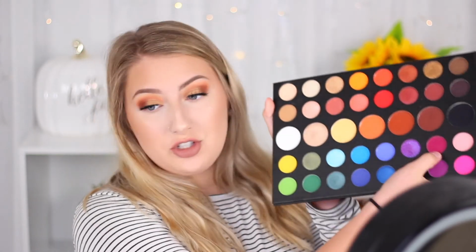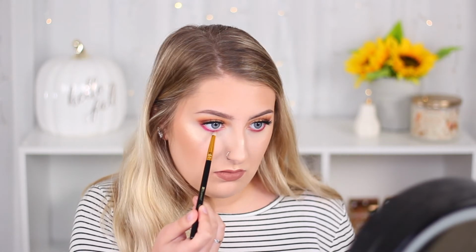But for my lower lash line, like I said, I was gonna do a pop of color. So I think I'm gonna use number 7 from the Wet n Wild palette and also number 7 from the James Charles palette, and I'm just gonna put that on my lower lashes. So this side Wet n Wild and this side James Charles. Just taking a little small shader brush. Alright, and then I'm going to take a little fluffy blender brush like this one, and I'm just going to go over that and smoke it out.